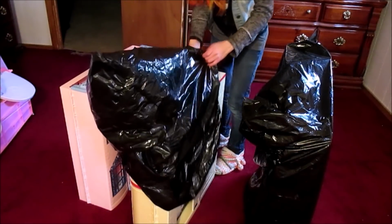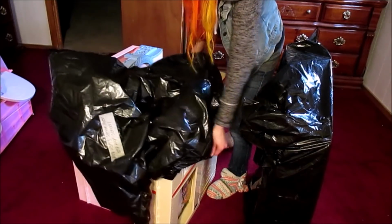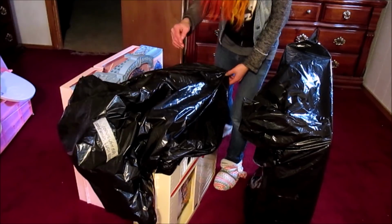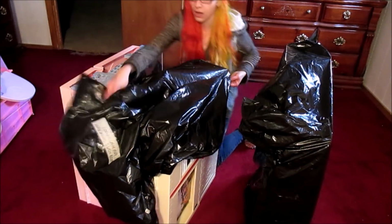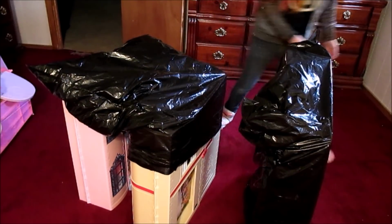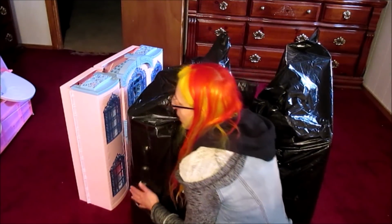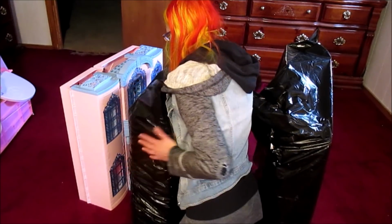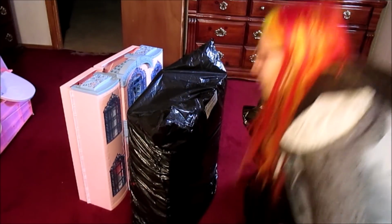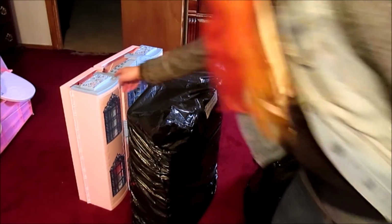And if you're wondering about these big play sets, including the house upstairs, the 2013 dream house, the only one that we didn't get for free was this Grand Hotel. I got that for my 12th birthday, brand new at Toys R Us. And the High School Musical High School I got for $1 at the flea market. So these big play sets are actually not that hard to find for free because people don't want to have to haul them to the Salvation Army. So yeah, the only big bad boy that actually cost us anything substantial was this one.